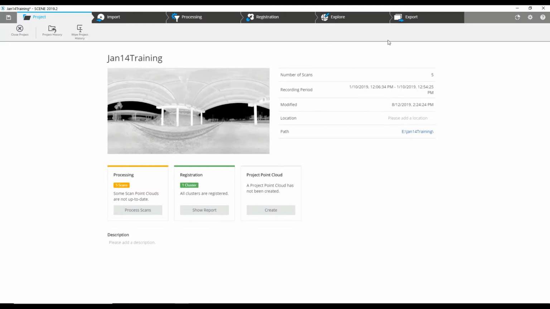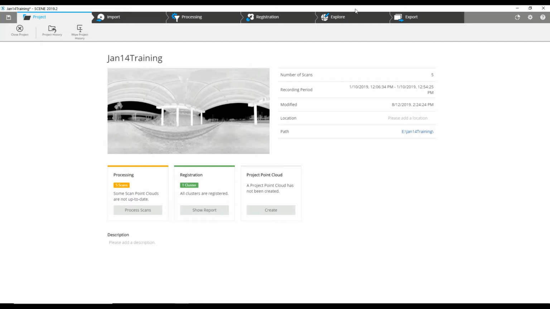Today we're going to take a look at a new project that is already registered. We're going to set up viewpoints. So if you are looking to talk to a customer about the project that you've just finished for them, you can see the different viewpoints already pre-programmed into SCENE software. So you can go to what you consider the most important points of the project quickly and easily.